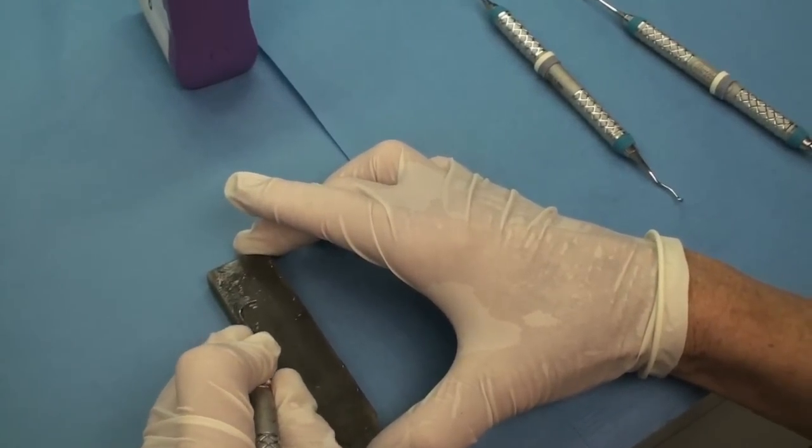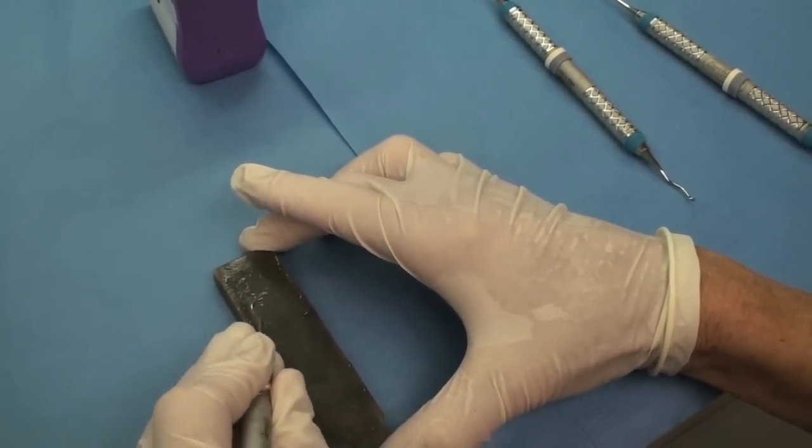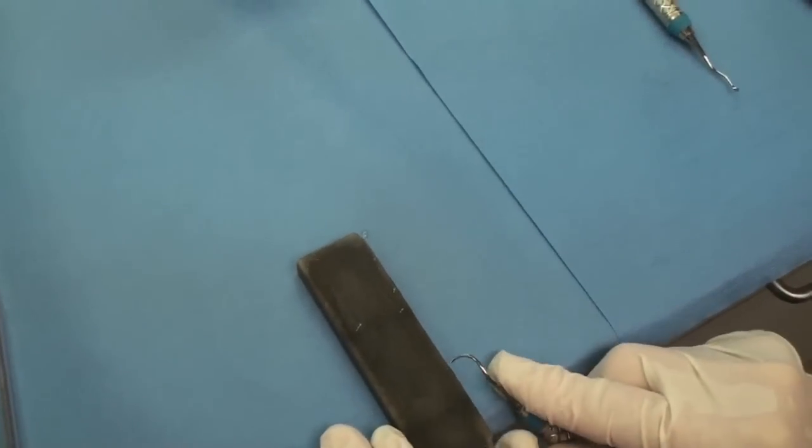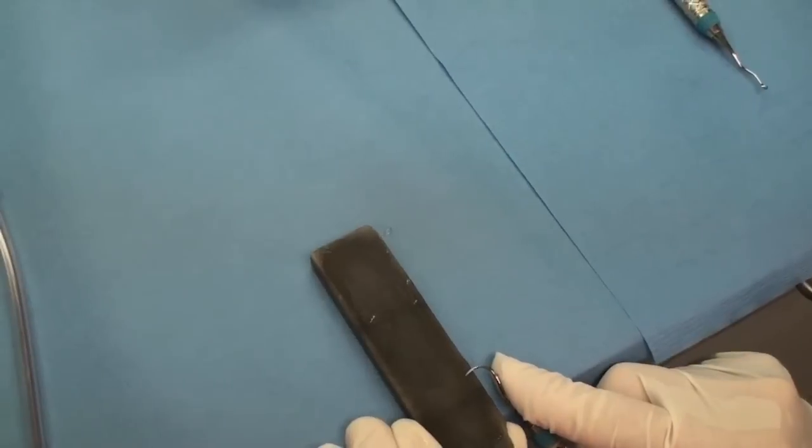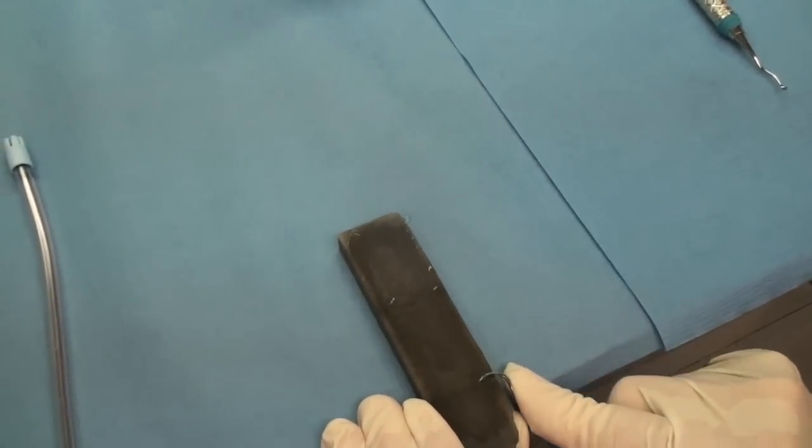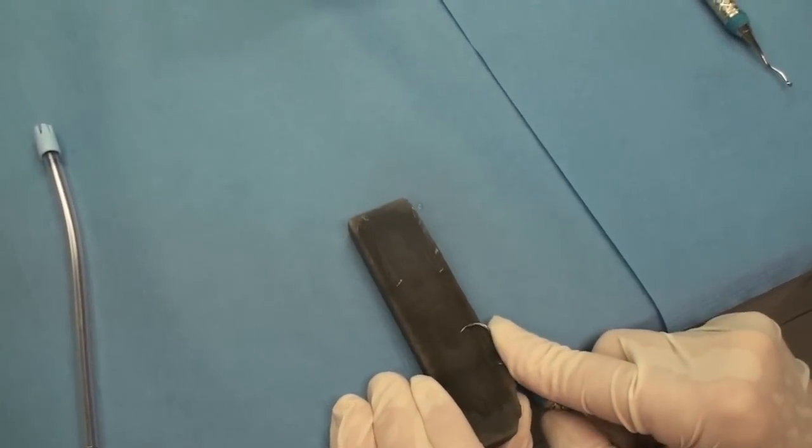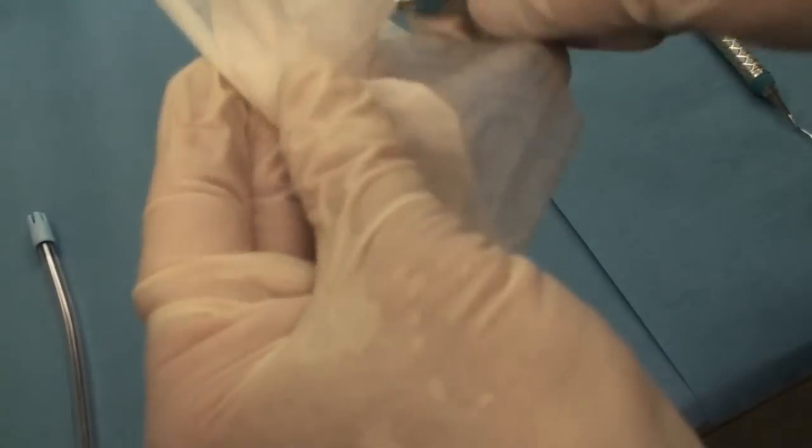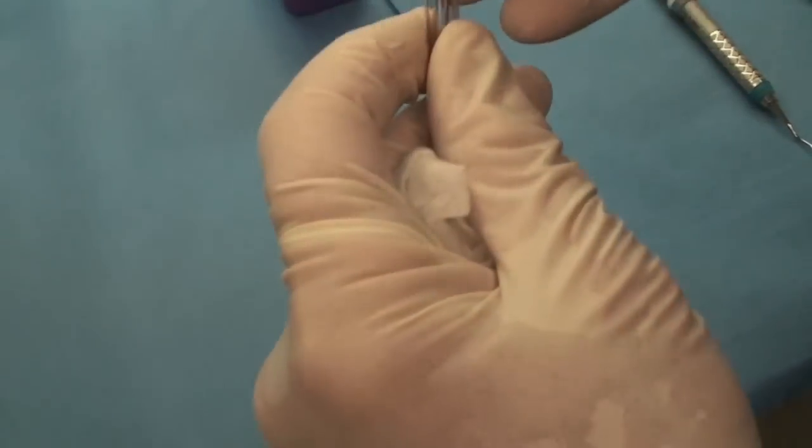Same thing with a sickle. You hold it flat against the stone. When it comes to this side, it's a little more challenging. So I actually pull it off the edge of the counter, hold it flat, and then I can pull it forward. Otherwise, it's very difficult to get that to completely lay flat on a hand stone.